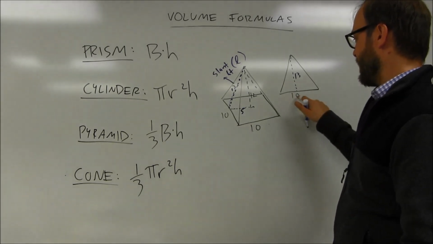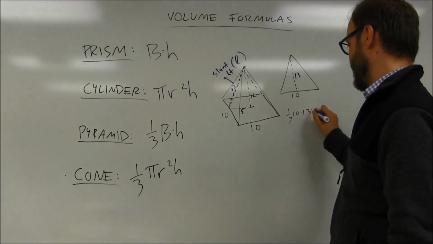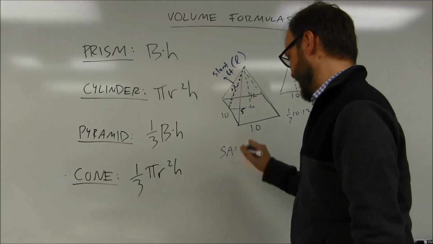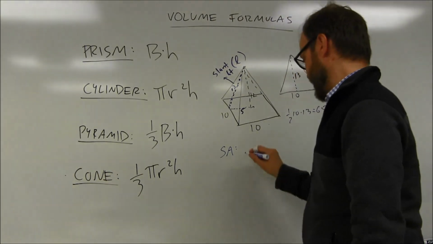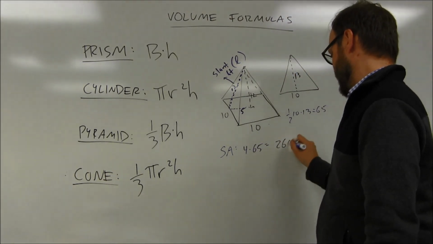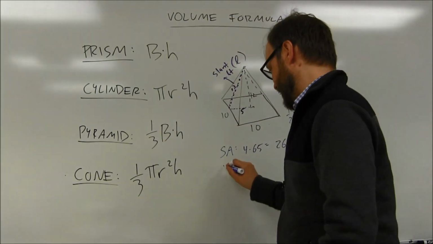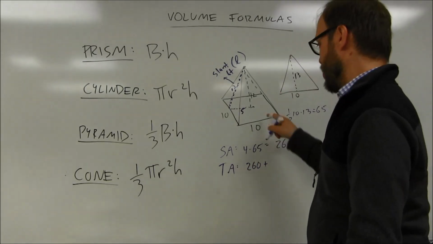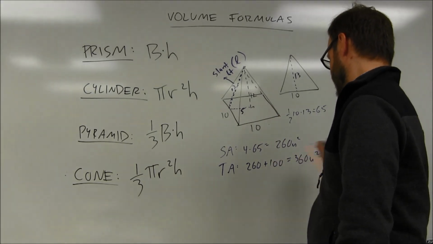So to find the area of one of these triangles, you take half the base times the height. You take half of 10 times 13, and I think that'd be 65. If you're going to find the surface area then, the lateral surface area would just be the area of the sides. So you could take 4 of those 65s and add those together, and I think that would be 260 square units. If you're trying to find the total surface area, and sometimes they call it the total area, you'd be adding that 260 to the base. The base is a 10 by 10, and you get 360 square units.